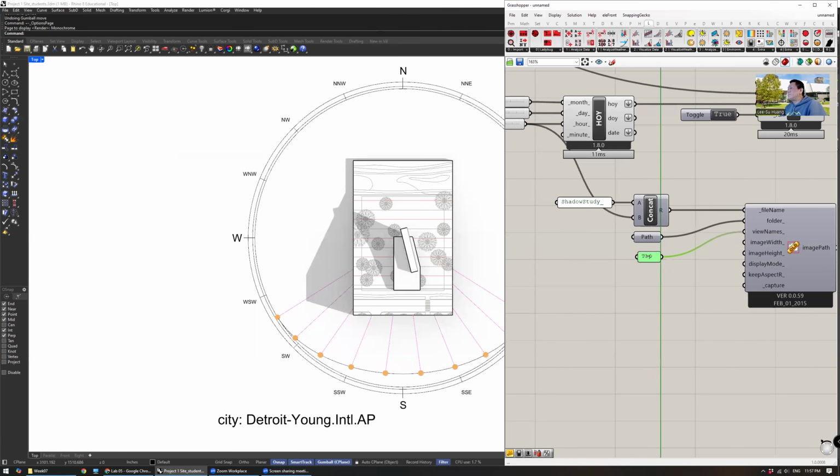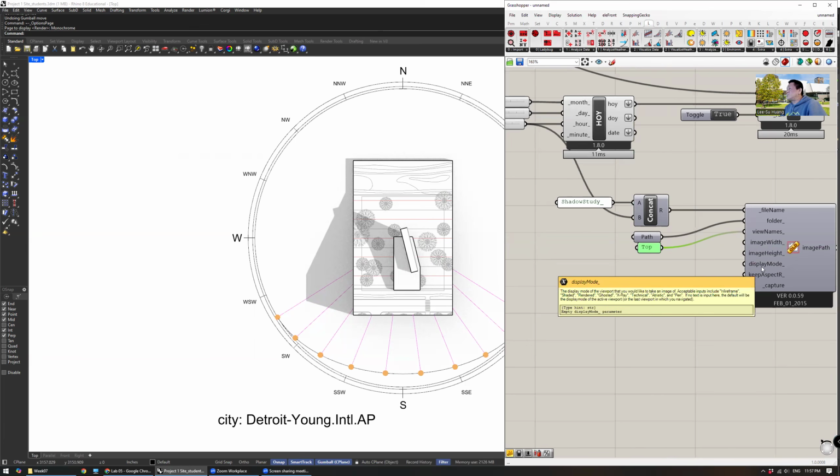That's the view name. Leave all this as default, unless you want to determine resolutions explicitly. Otherwise, you're just going to use your viewport dimensions, display mode as well. So this should be no text. Default will be the display mode of the active viewport, right? So what we see right now, essentially, right?